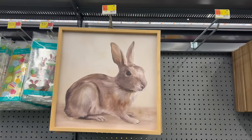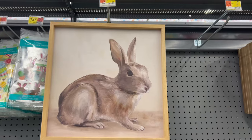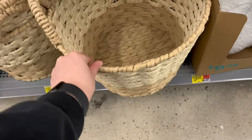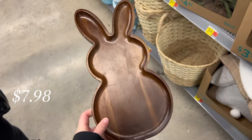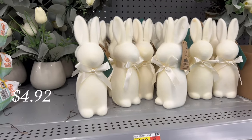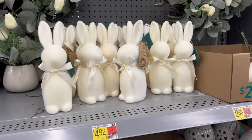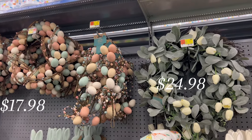Now, before I left, I wanted to quickly pan over and show a little bit of the Easter section that they have at Walmart right now, just to show you guys a few pieces that I personally thought were really pretty for the Easter time. They had a nice little section, a lot of great pieces. I feel if you are the type of person who wants to decorate for Easter, this is definitely a go-to place to find some great looking pieces that are high-end and just would offer a nice touch of Easter to your space.